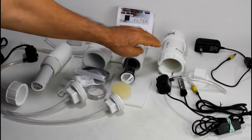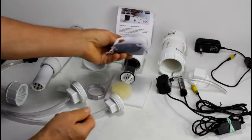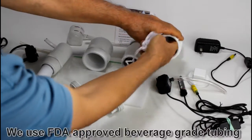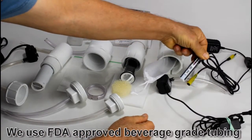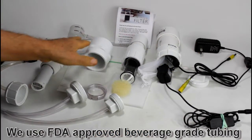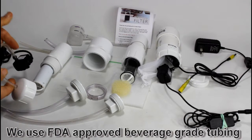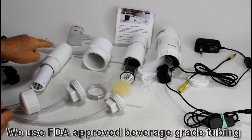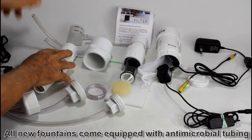Or the newest thing is we use our UV filter. There is a charcoal bag inside, the same one as in the biofilter. Then you have a UV light for disinfection, and then you have the pump. With these three filters, the pump is outside. So the pump pumps the water through the cap, through the filter, and then through this pipe into the spout.